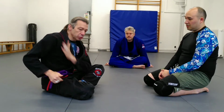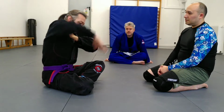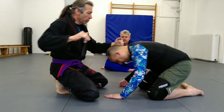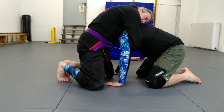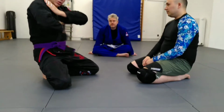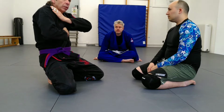There is a variation of the guillotine called the arm-in guillotine where you're doing that. That is not what we're doing right now. I'm literally just bringing the one hand up and the other I'm just hooking in, placing it somewhere that it's hard for him to grab. A quick note regarding this hand: I'm normally placing it here, either touching my forearm or touching my chest with the hand. And that's really all I'm doing with that hand.